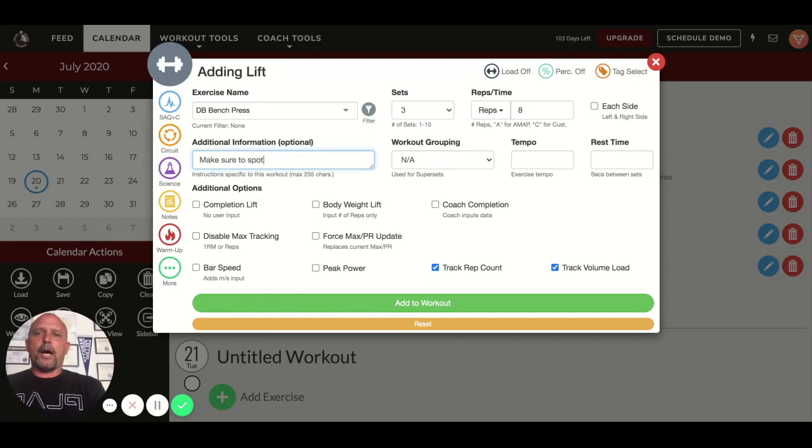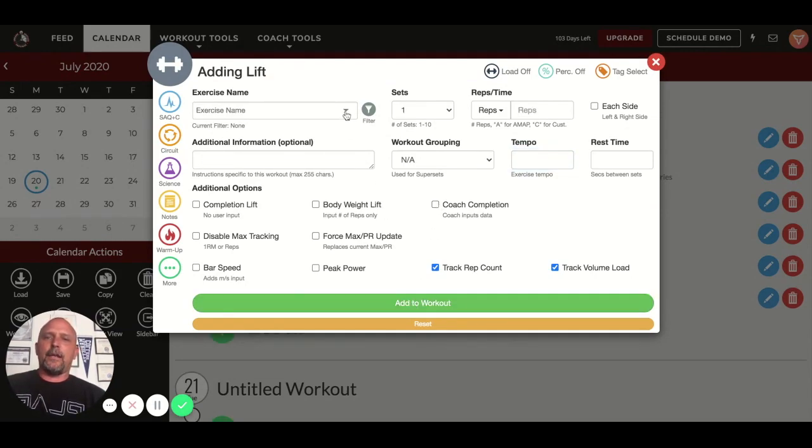Make sure to spot. Dumbbells placed in front of bench. I'm going to want them to the side so they don't get clipped. Again, now we're going to throw this into C. Our tempo, 1, 2, 1, 1. Maybe we're holding it there at the top. Again, I'm not worried about my rest time right now. You could, if you wanted to program that. If you worked on the high school level at any time, you know that that's kind of a hard thing to manually load. So we'll go ahead and add that to workout.